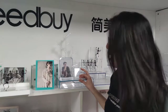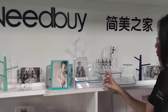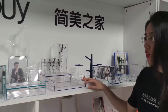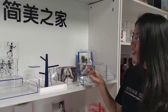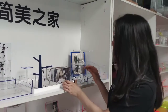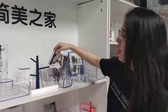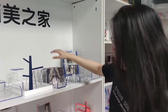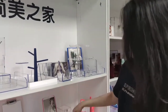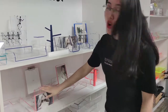So we got acrylic desk organizer in different colors. Most one you can see is named mint, and this one is dark blue, and this one is dark blue. This one's same series with phone holder, name card holder, and photo frames with color image. So this series is desk organizer items as well, with different color, this coral red.